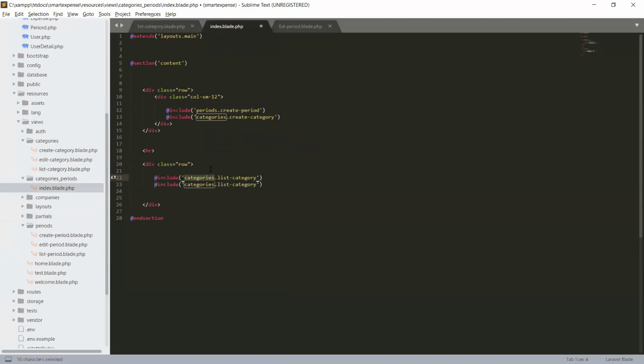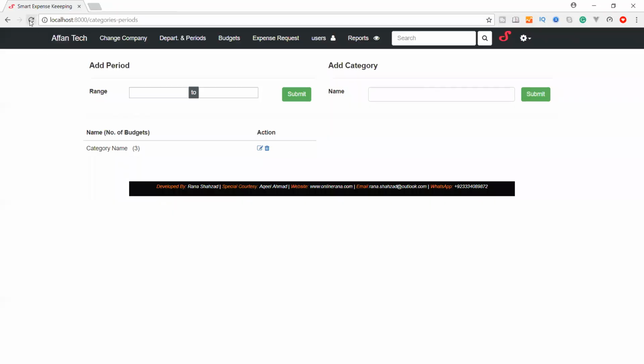Now this is categories, it will be the period directory, periods, and we have a list period file. So under periods we have a list period file. So we have included it. Let's refresh and check our layout.